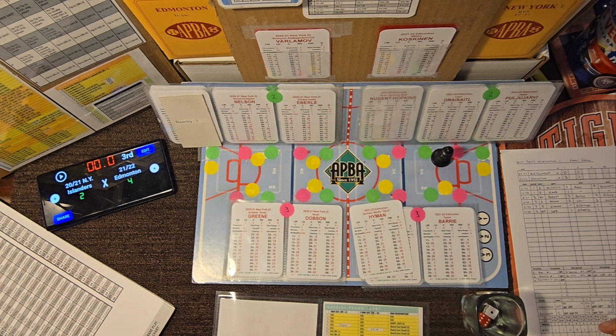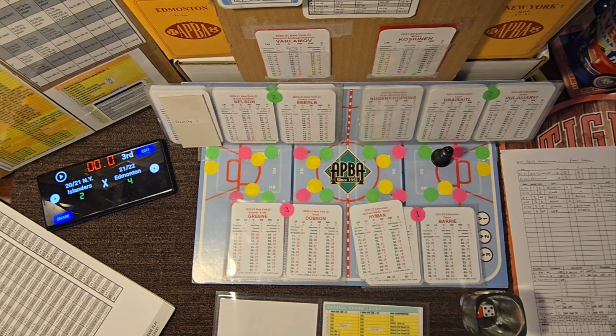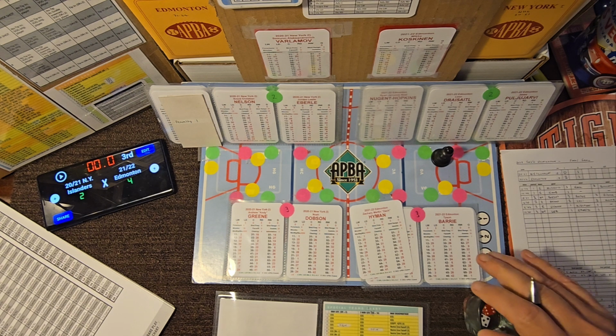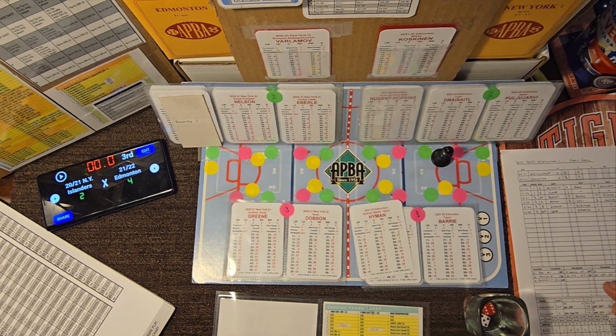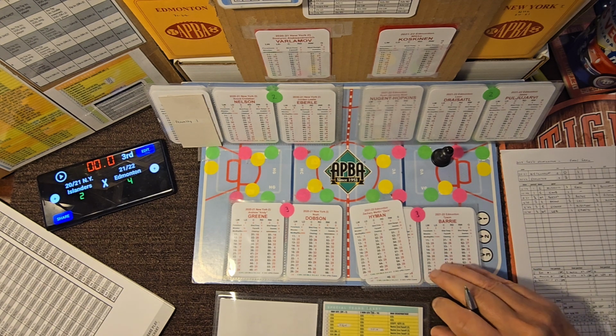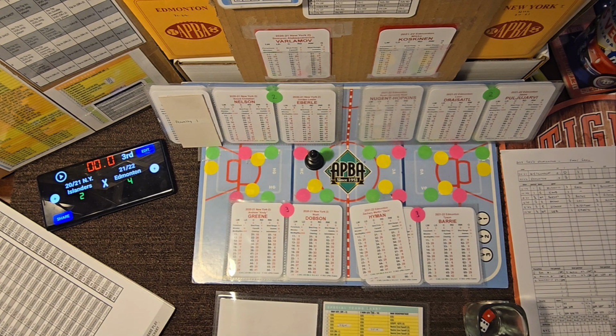Draisaitl. 61 is a 6. Possible block. 1, 2, 3, 5 shots for the block. Dice rolls a 1 to get a block shot. Blocks it right back to Draisaitl. Well, those blocks will go right back to the shooter. And he gets a shot. No, he don't. So Draisaitl starts to play on the power play. 16's a 28, taken away by Jordan Eberle. 30 seconds left in the power play.